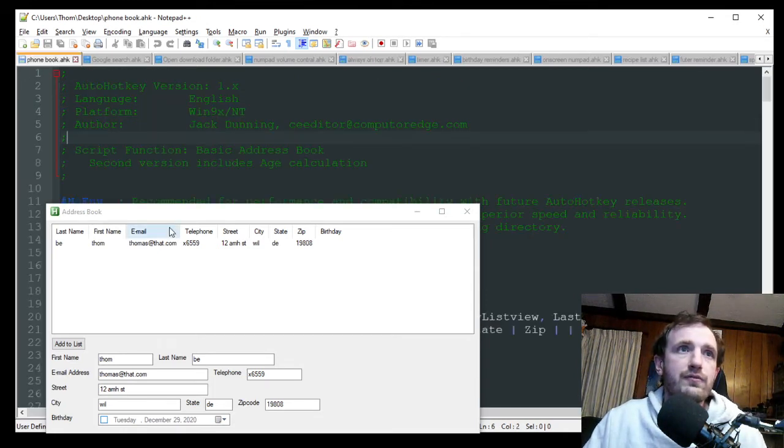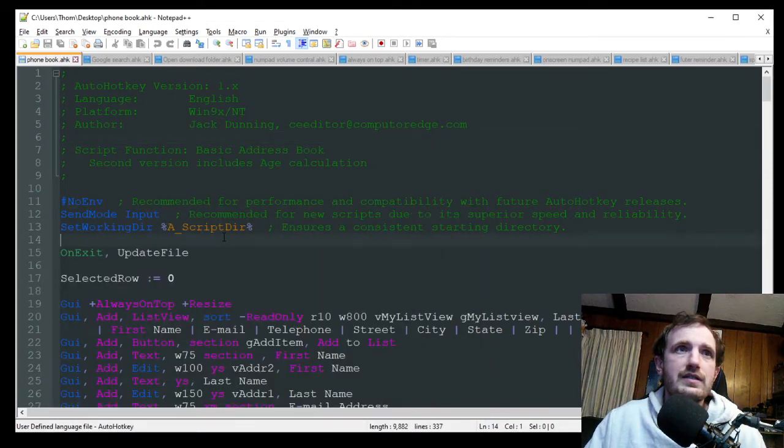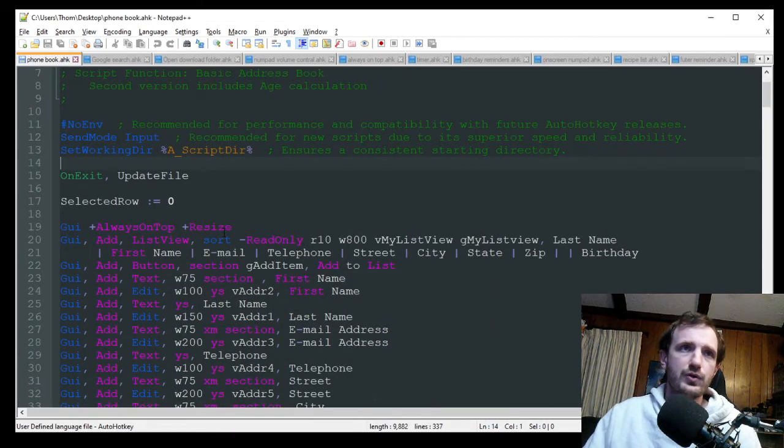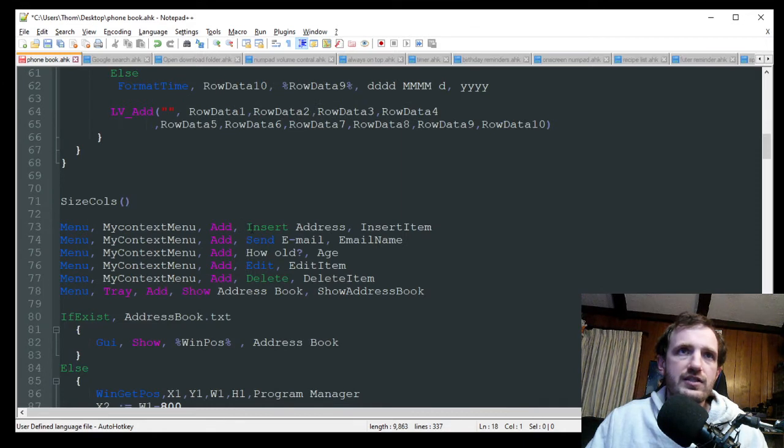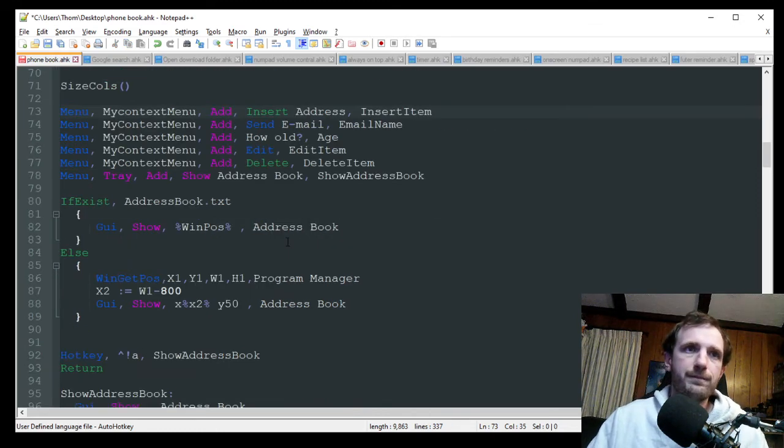Where is that one? Phone book. Yeah, here we go. So this code I'll show you real quick in case you do want to change the fields up there. Right here in the GUI, you just got all the things here. So first name, if you want to change that to IP address or whatever, and all of the things. And you can even delete categories if you don't want that many. Maybe you only need 5 or something. Once you do that, just make sure you also change the information down here too. Instead of saying insert address, you also want to add insert whatever.